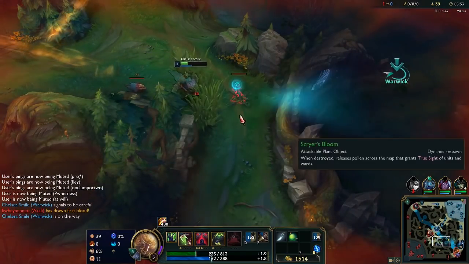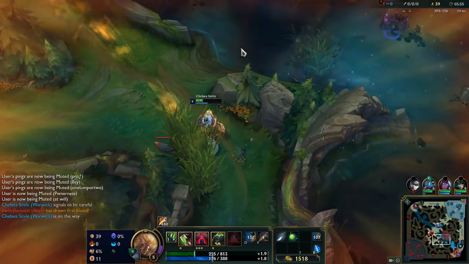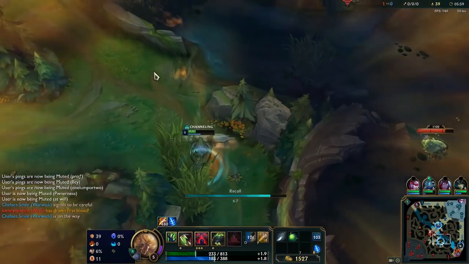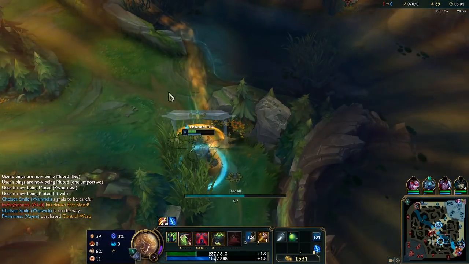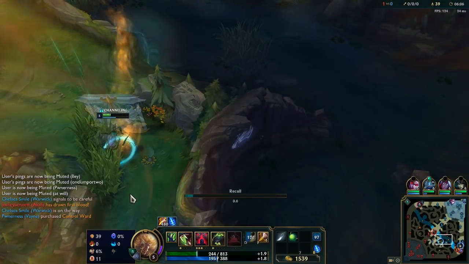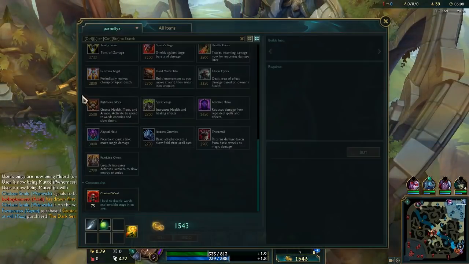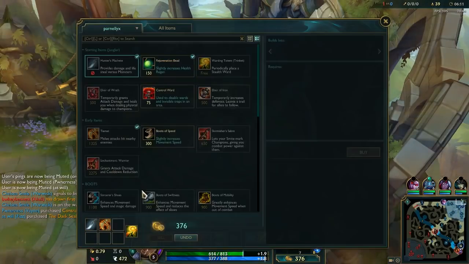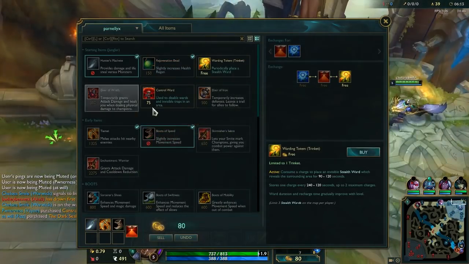Might be able to contest this thing. I'm really low. I've got to just back off. Our Fizz has to recall. If Fizz was full health and mana, we'd be able to contest, because I'd be able to smite for health, so I don't get one shot, press E, and I'd probably be able to kill him. But we can't, so we're just going to have to back out.